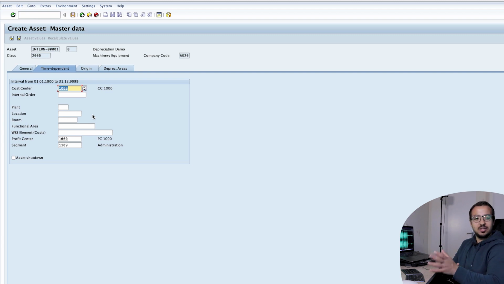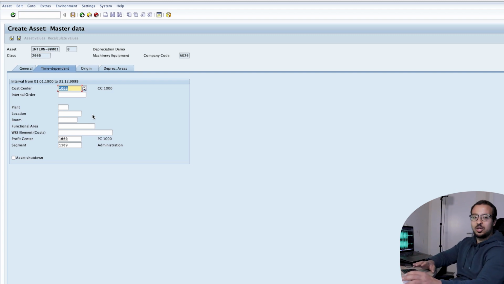This is similar to the investment measure process I explained for fixed asset. So you create the internal order and then you assign it here. When we run the depreciation, it will go to the internal order, and then at the end of every month you can settle the internal order to different cost centers or to different other orders. This way we split the depreciation expense between different receivers, and this is the only way we can do this.